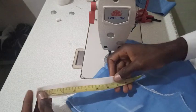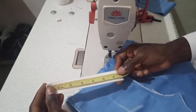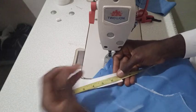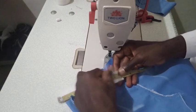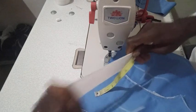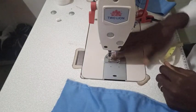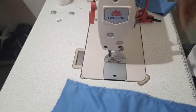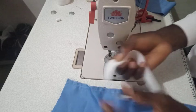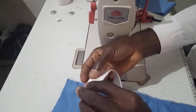You make sure when you're cutting your elastic you reduce up to four or five inches from the normal waist size. The waist is 18 and I'm using 13 — that's a difference of five inches — because this elastic stretches. If you don't reduce it enough, after one or two uses the waist will become too loose. So the next thing I'm going to do is join this elastic.